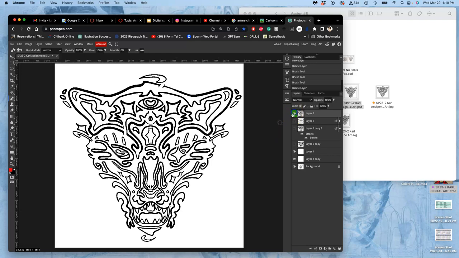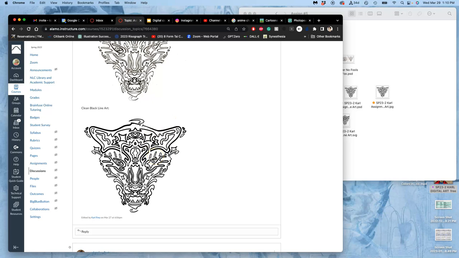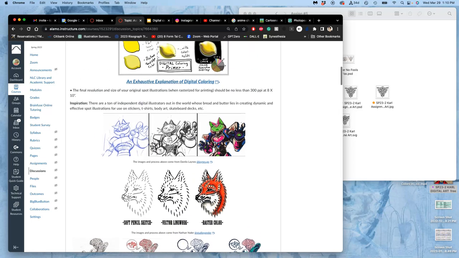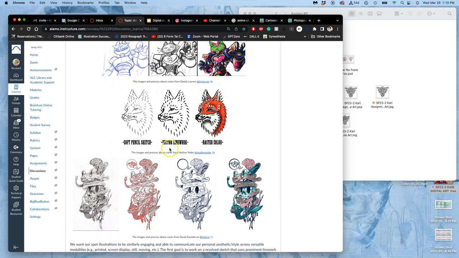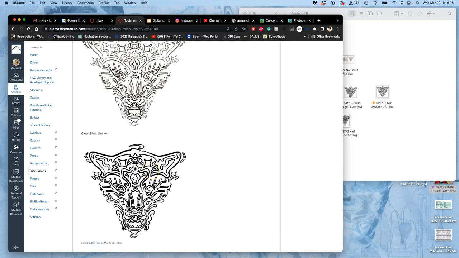But this is basically my finished line art. And I saved that as a JPEG and I posted it to Canvas. And that's my next step. Now, the gold standard is to not just do clean line work like we have here, which is acceptable, that meets the requirement, but professional standard is to have vector line art, just like our logos. And unfortunately, freeware doesn't make that easy. So we looked at Vector Magic and we looked at Adobe Illustrator for how to do that.